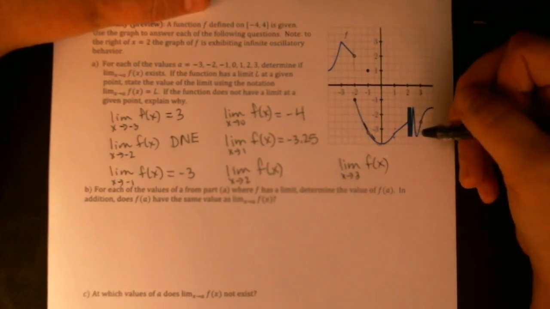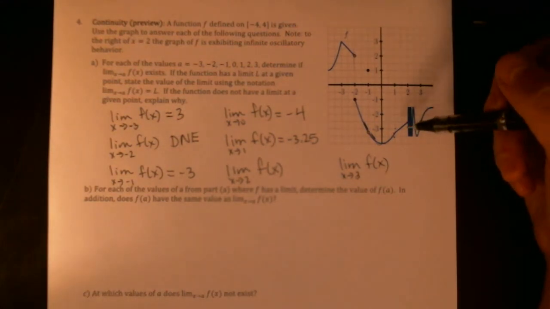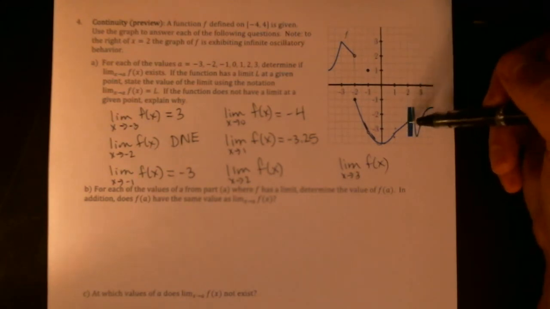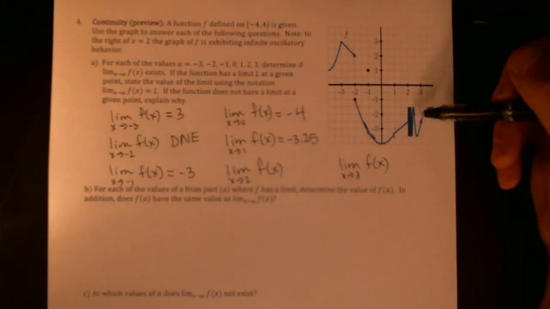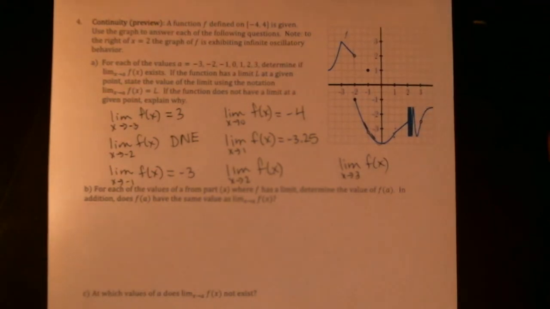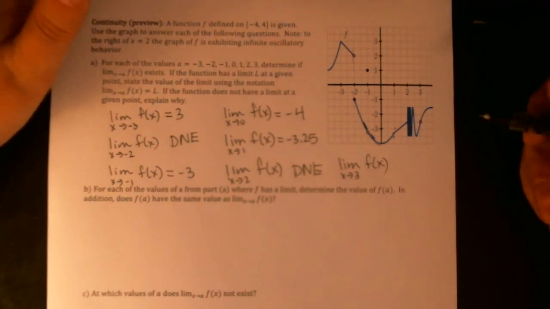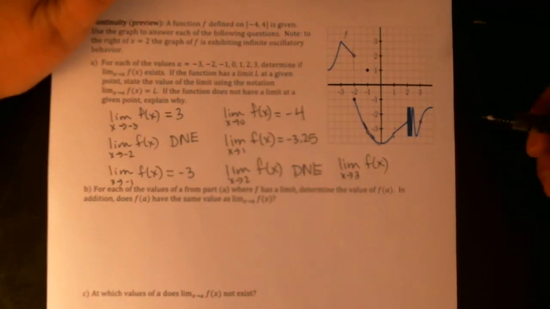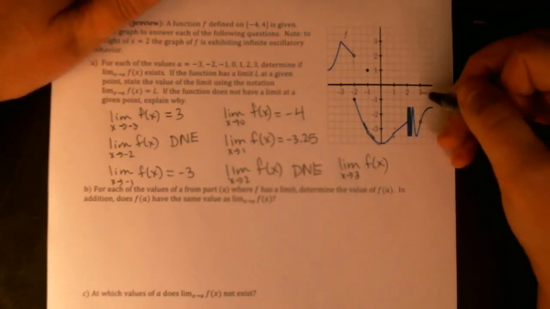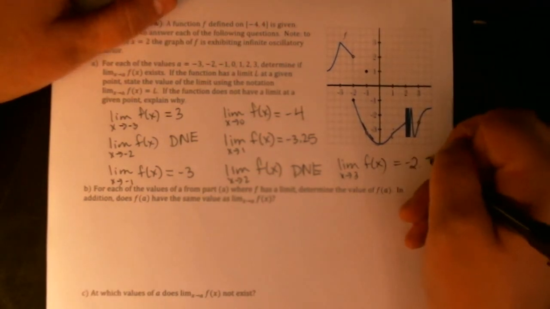At x equals two. Okay, so this infinite oscillation is basically just trouble is all I wanted to point out. We have the y values as we come in on the left getting really close to it looks like negative two point five. But on the right, there's no way we can say they're bouncing back and forth so quickly that you can't say if my x is really close to two, then my y will be close to something specific. All you can say is it'll be somewhere between negative three point five and negative one point five. So this, again, is a does not exist. We don't like seeing infinite oscillation when we're trying to talk about things like differentiability and continuity. Differentiability is the derivative actually existing. As x approaches three, last one, I don't see any problems there. So it looks like a negative two point five. Okay, so there's the limits.